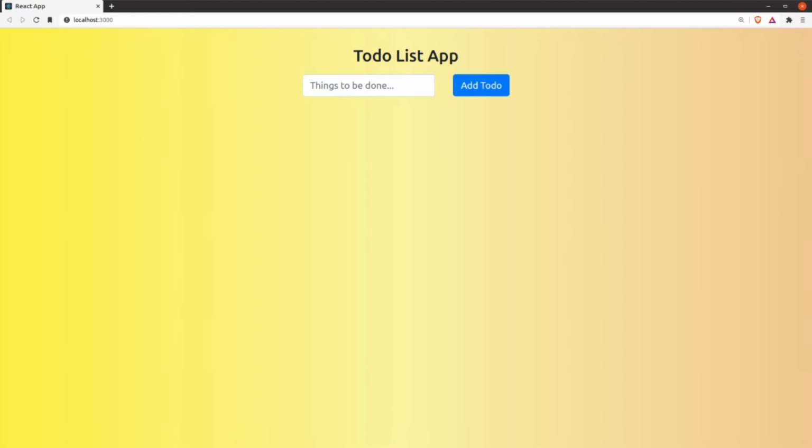So this is the bare minimum application that we are going to create. So before diving into the code, we are going to think in React for planning these certain components of the application. So I hope that you will like this course. So let's get started. Before diving into the code, let's plan out our application.